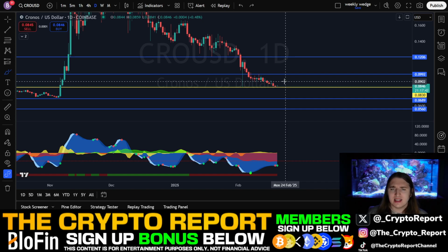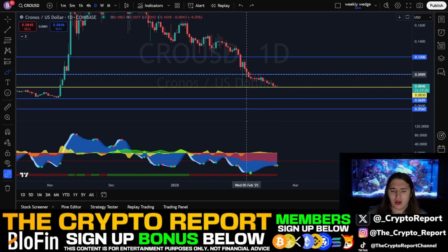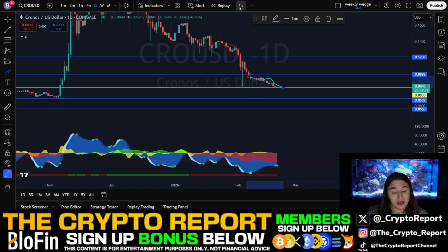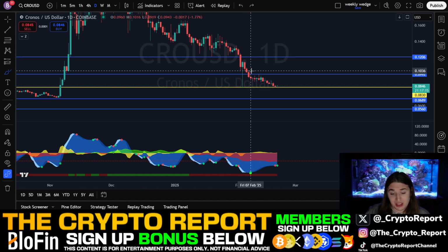It's kind of a lot like CME gaps. When the market trades significantly over the weekend or in after hours, usually those gaps end up getting filled during open market hours when it comes to trading equities. And that's a similar scenario with Bitcoin and crypto. Usually when you see really large wicks or a big jump in price, especially during the weekend, you usually end up seeing it getting filled out with candlesticks. And that's what we're seeing play out right now.